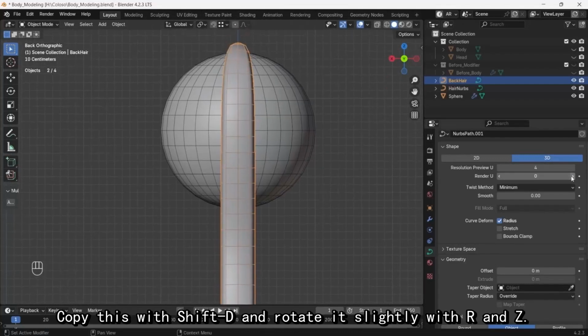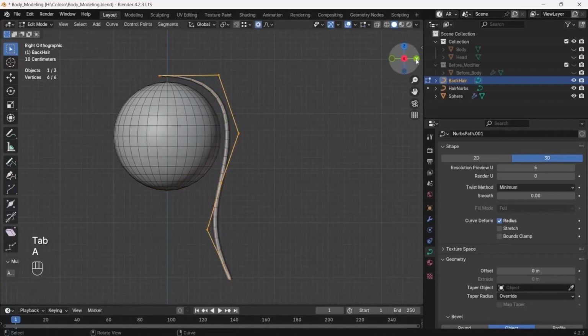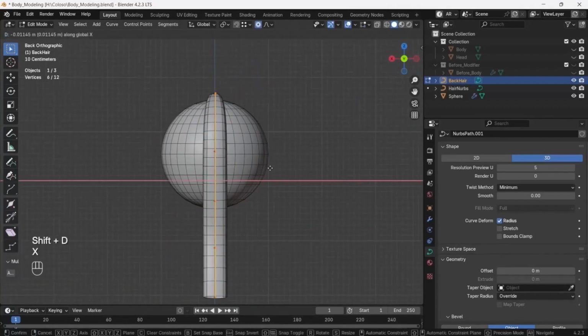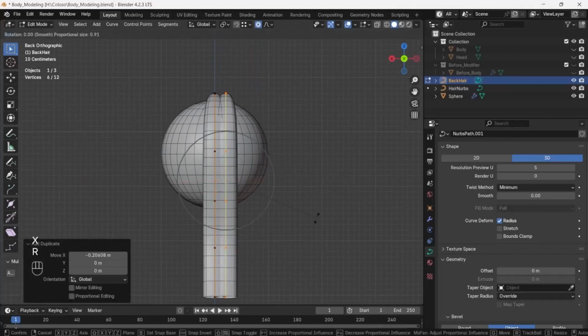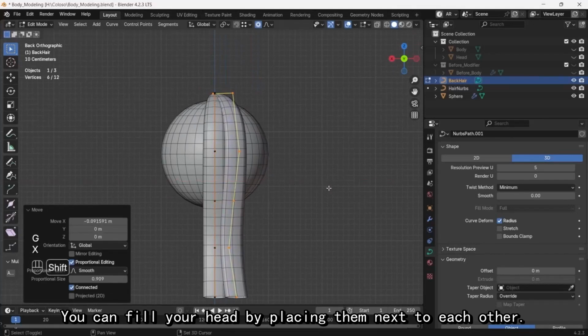Copy this with Shift-D and rotate it slightly with R and Z. You can fill your head by placing them next to each other.